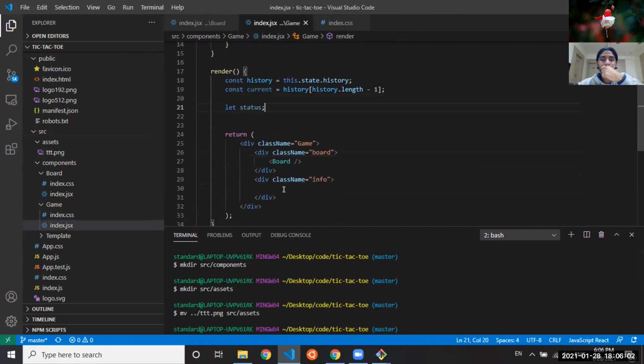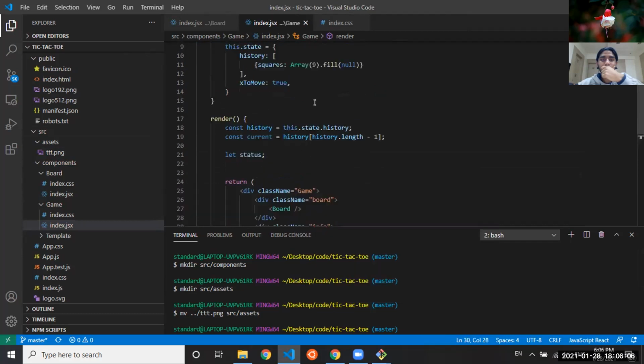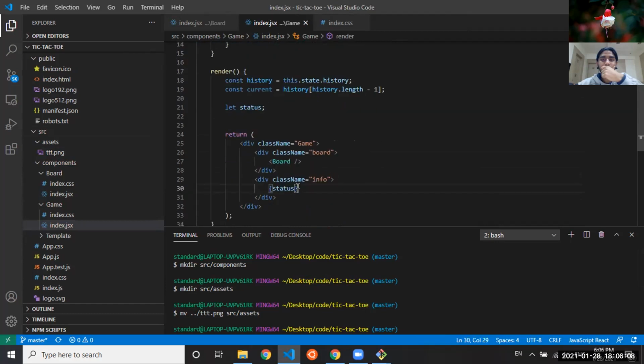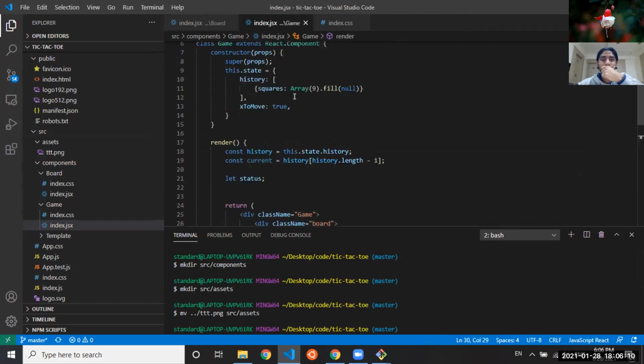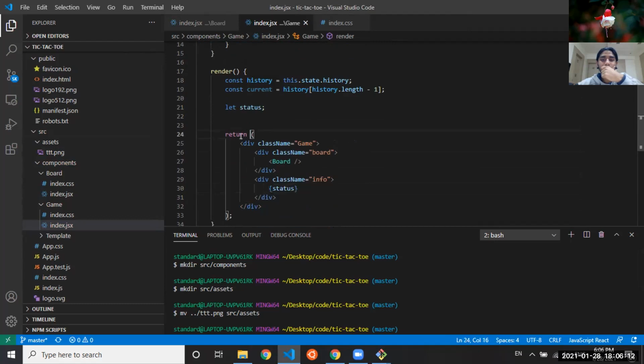So basically, we're going to put in status here. You might have seen this before, but when you want to insert a variable into our HTML, we have to envelop it in single braces, and then we can actually put JavaScript in here. We can't put JavaScript in plain HTML unless we wrap it in braces. So in this case, we're saying put the value of status in here. Well, what's the value of status going to be?